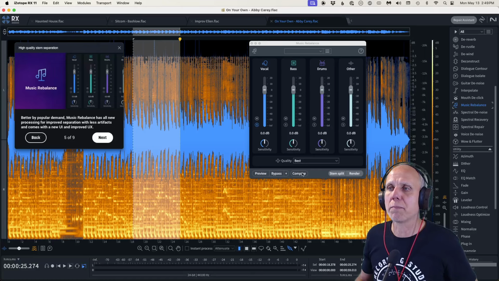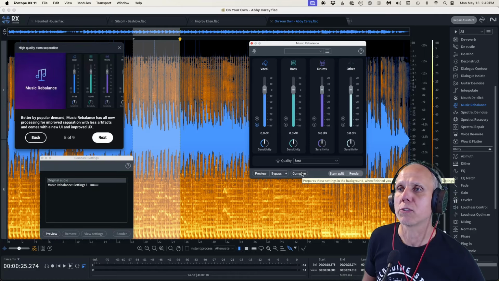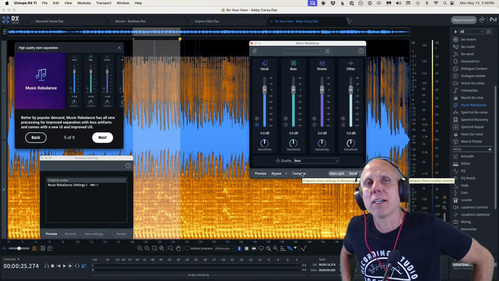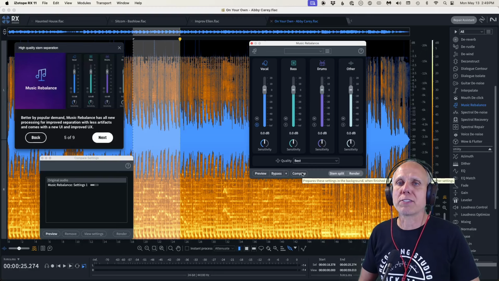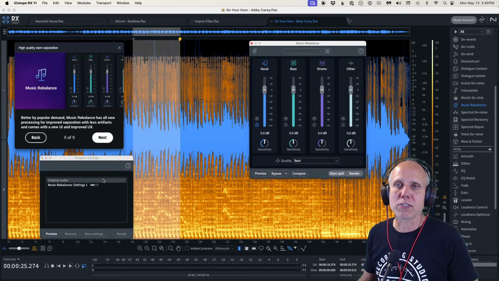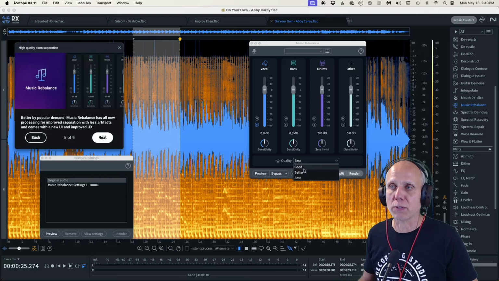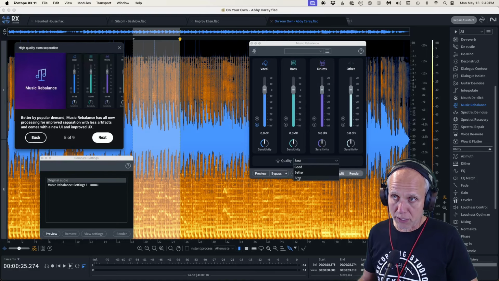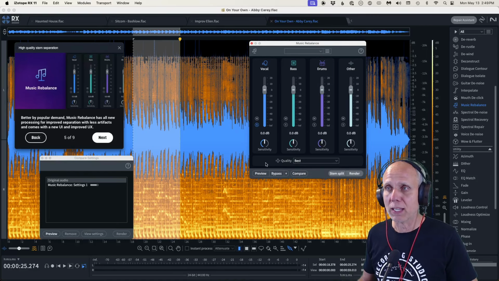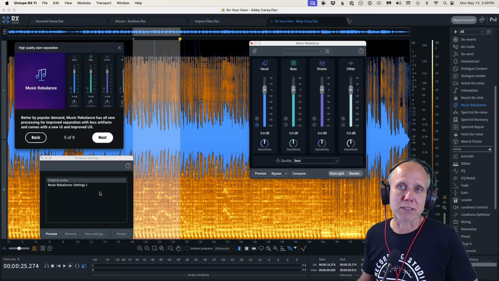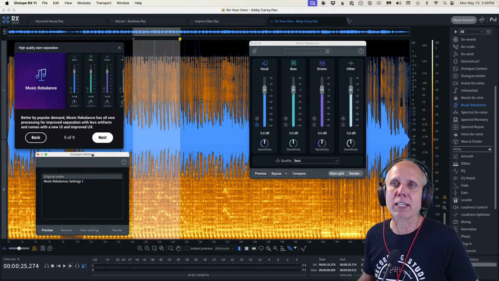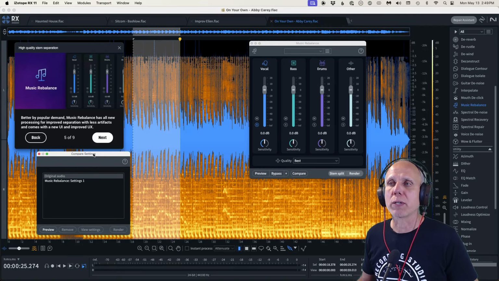Okay, great. And now we'll hit the compare button, and the compare button should give us an isolated vocal for that same stretch of sound. You can see it's doing its little processing down here. Oh, also I do have it set to best. So again, you can do good, better, or best. And we'll just see what best sounds like. We're not going to get best in real time, but we can hit the process button to compare it. Now we'll keep the vocal soloed.